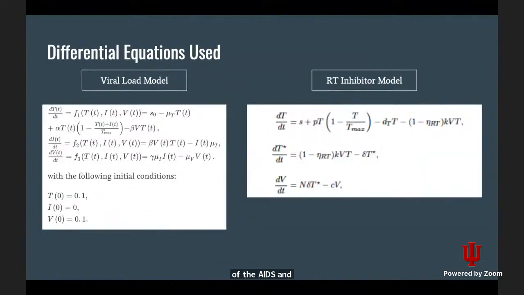And then Colin, you got this part. These were some of the differential equations. The one on the left is for the viral load in host, which is what the initial paper we were reading about introduced. And it involves three different cell populations: T, or uninfected T cells, I, or infected T cells, and V, or simply viral load or quantity within the body. And there are three explicit differential equations with some of the following initial conditions. And we'll get into more of the parameter values as we introduce the application.